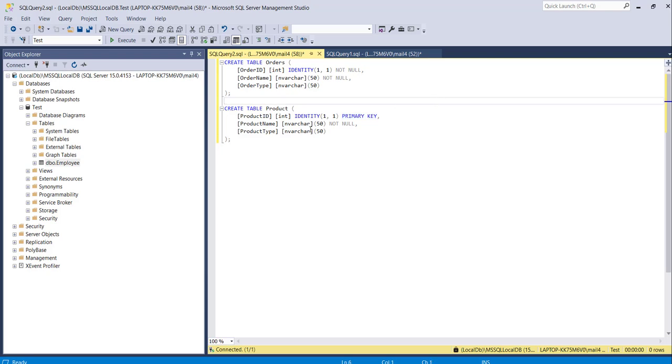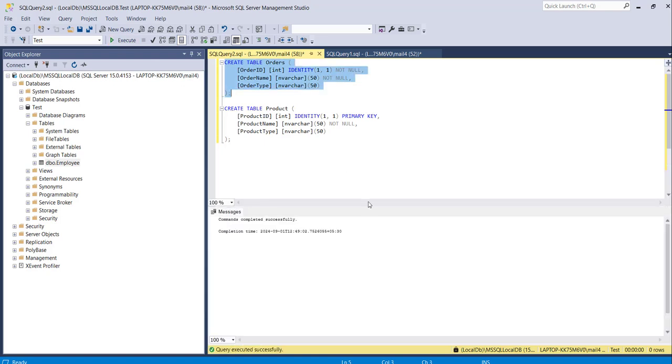So this way you can set a column as identity as well as primary key, and this one is only identity without primary key. Okay, so let me create both the tables. You can just select this query and click on execute. You can see command completed successfully. Now I will execute this command as well. This is also successful.